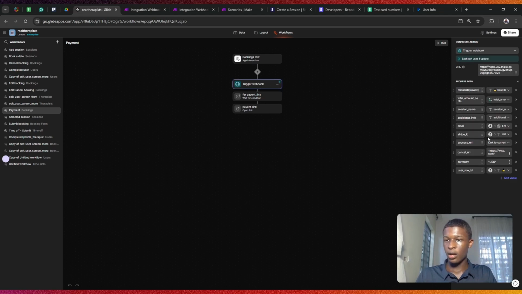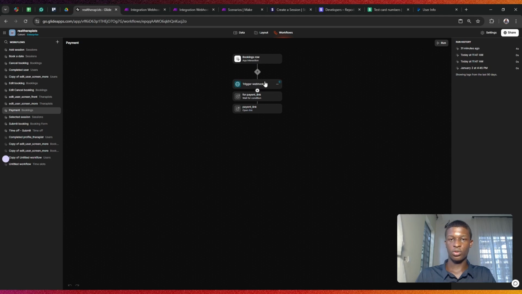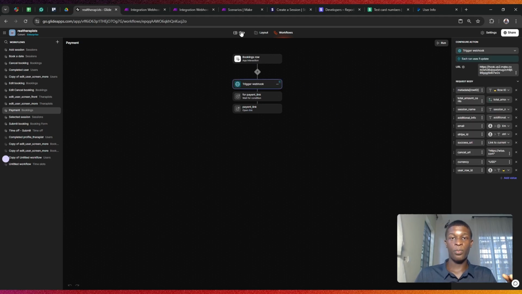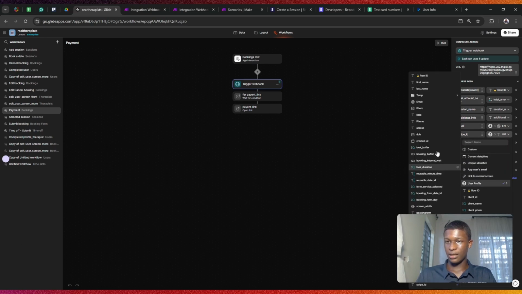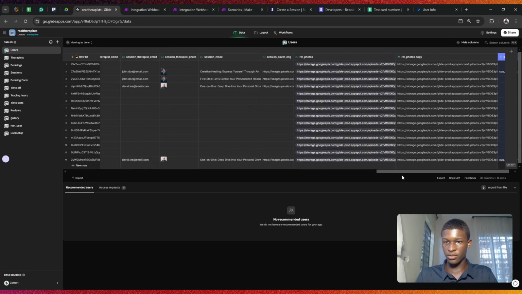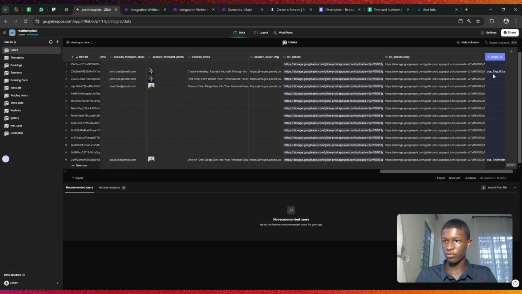And so I'm sending this Stripe ID. Now, if there's no Stripe ID in that case, then it won't pass any Stripe ID, right? It should just be empty. This won't go through. But if there's a value present in that column, then it's going to go through. Now, this column is going to come from Stripe ID. That's going to be in the user profile. So you can see a Stripe ID right over here. We have something here called Stripe ID. So because we have two customers with their own Stripe ID.